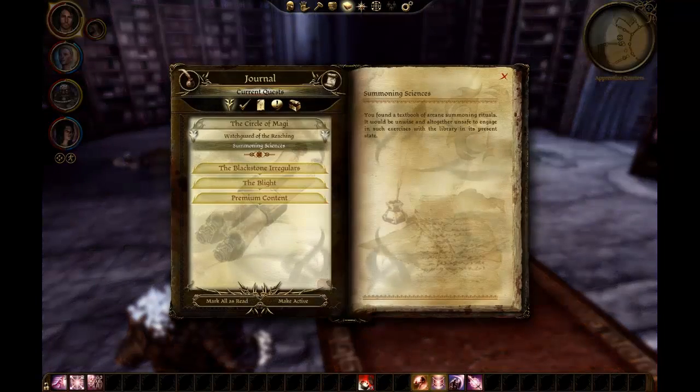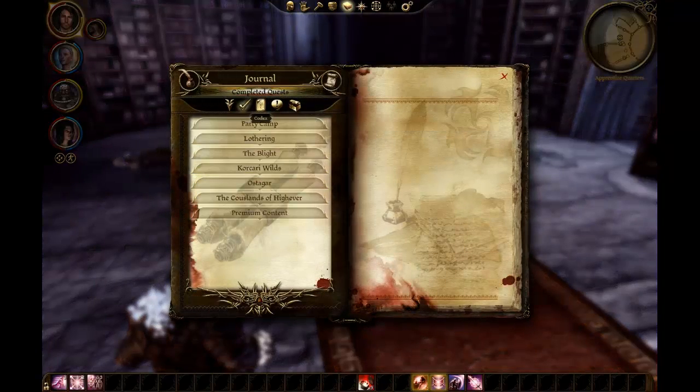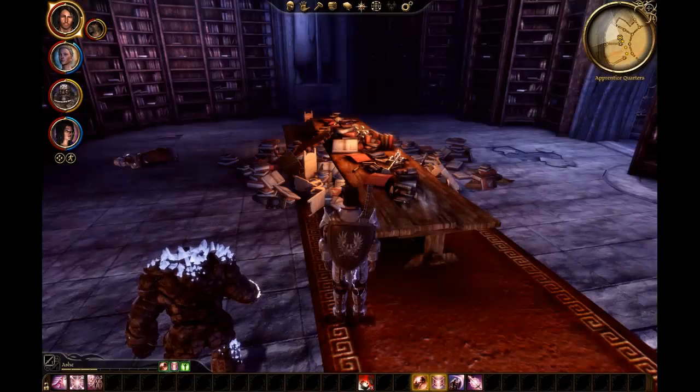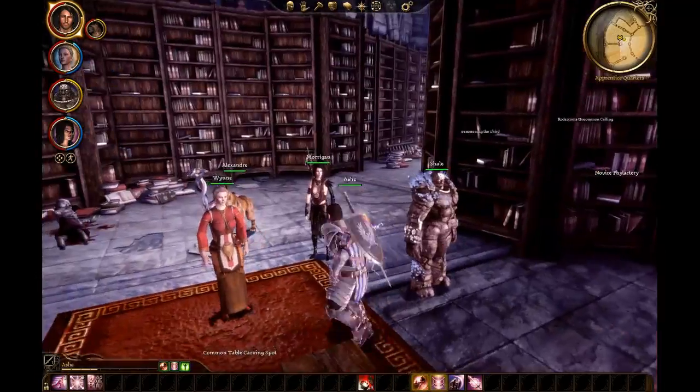Alright. Okay. Place a lock of hair between the pages of Spiritorium Etherealis, right of the sealed text. Spiritorium Etherealis.